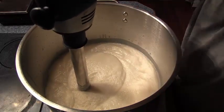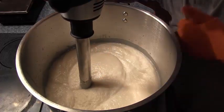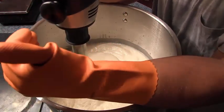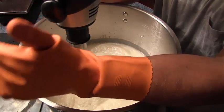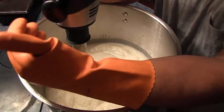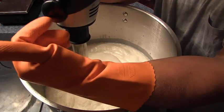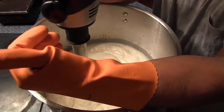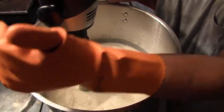This process, some of you may be saying, wow, this guy's got this blender tilted at an angle and the batter is coming up on the top. Yeah, you're right. It may not necessarily be the safest thing, but you have to remember, I am in an environment where there's no children, there's nothing that can be soiled, nothing that can be ruined. So we've done this a lot of times. It doesn't mean it can't happen, but we know how the batter responds, and so we're able to do some things because we're more careful with the process, but at the same time we are still taking every precaution possible.